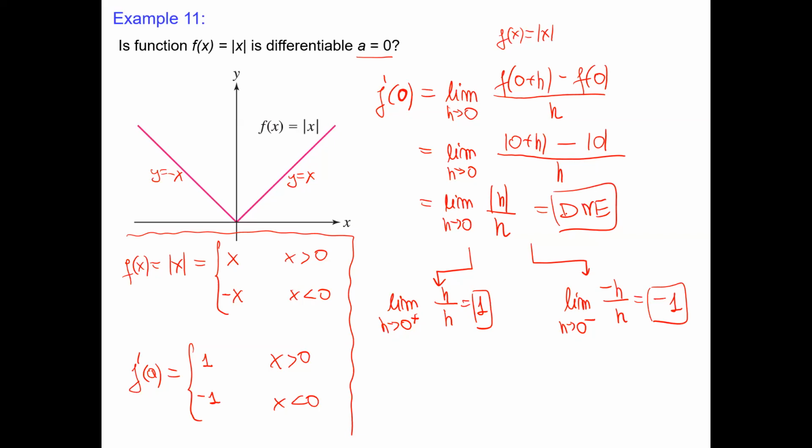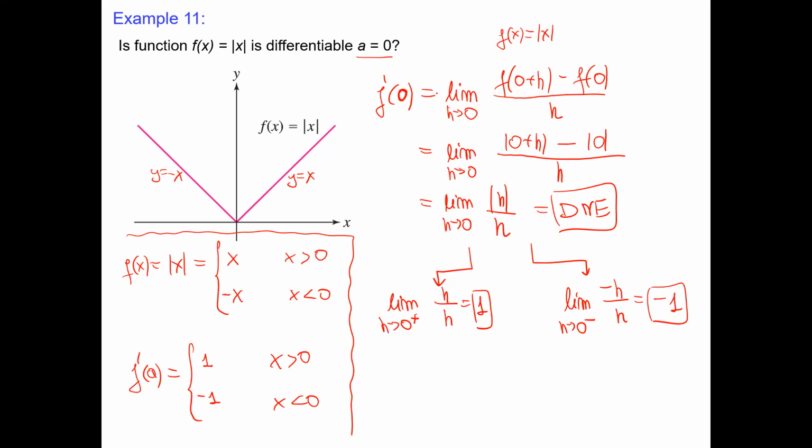If this limit is undefined, the derivative is undefined. The derivative is undefined, we have no slope. I mean no tangent, no slope. That means no tangent, no slope, no derivative. Or the other way, actually: no derivative, no slope, no tangent.